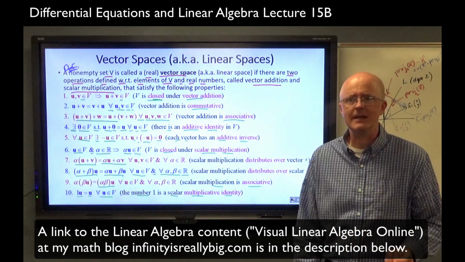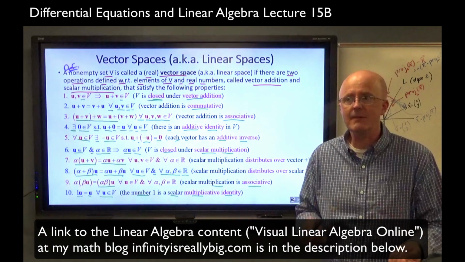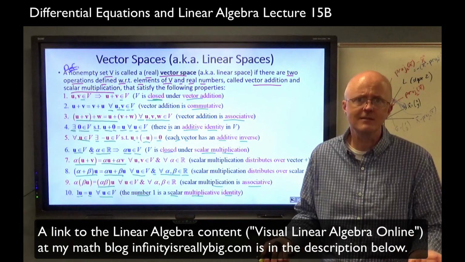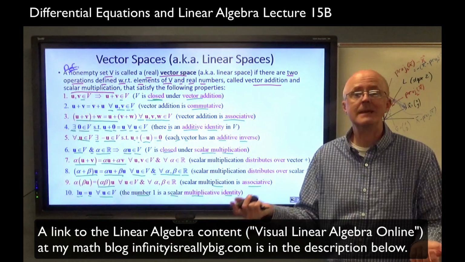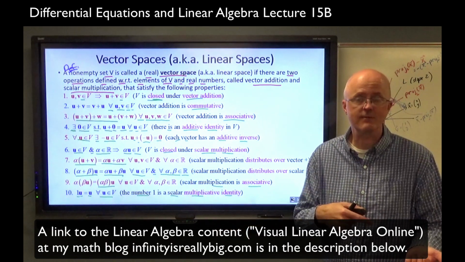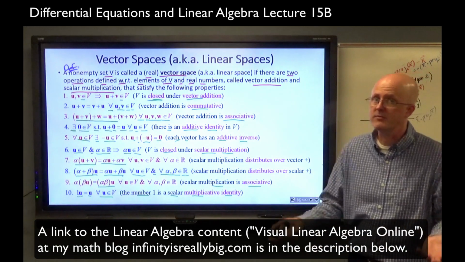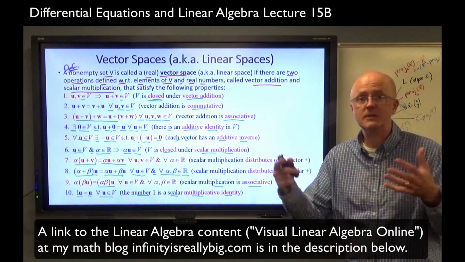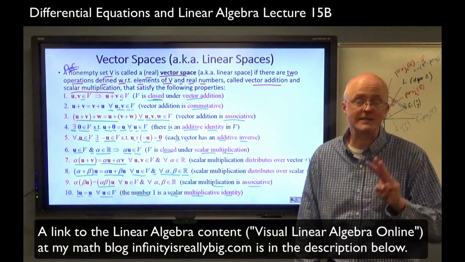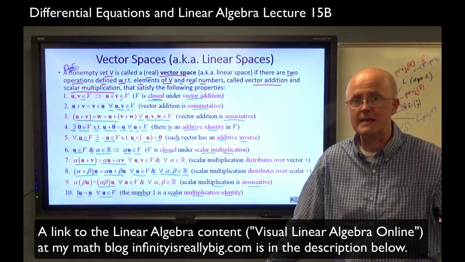Second reason to do it is it unifies things. You end up seeing that different areas of math are connected. Vector spaces like Rn are going to be connected to function spaces like I've been talking about recently. There's a connection between them. They're both vector spaces for one thing. And so any properties we can prove in the abstract are going to be true for those examples. That's the third reason, efficiency. If you can prove things in the abstract, it applies to all the examples.